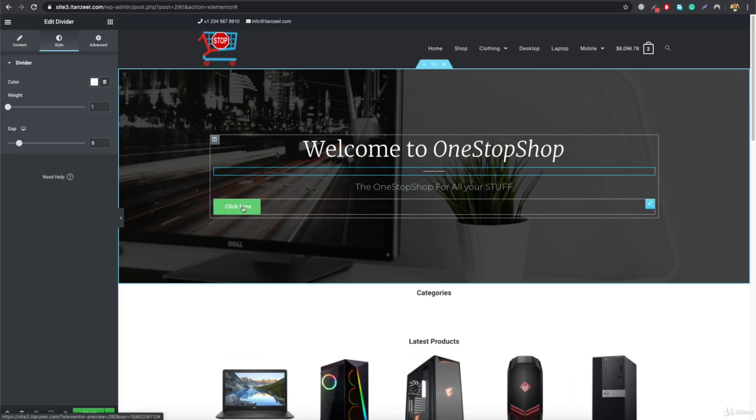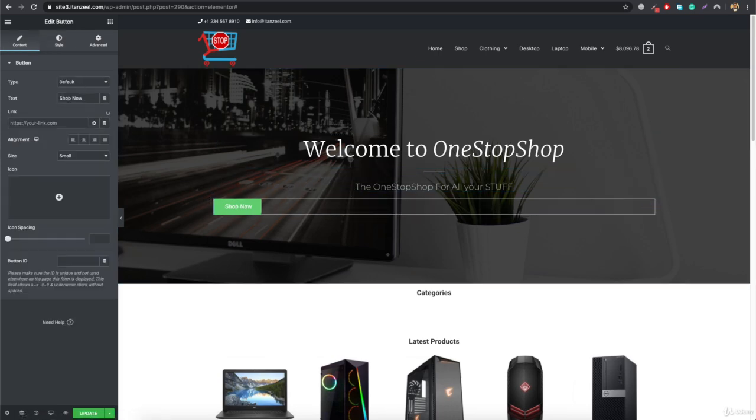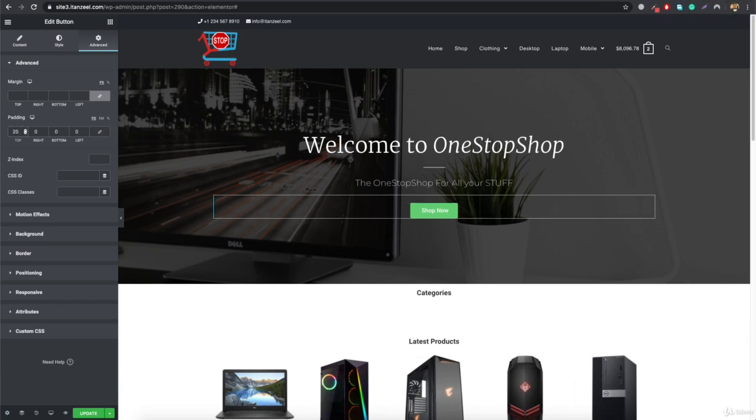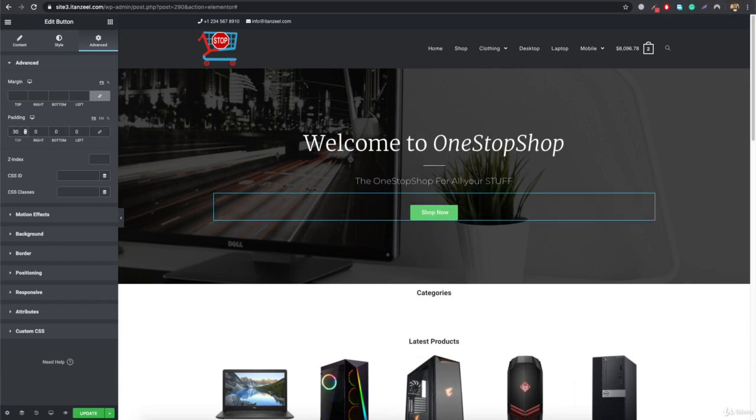Okay, so now you can design this button. So here I've written shop now, and here I'll be writing the shop page. So you just have to write shop, and it will search for the pages and give you the link. Okay, so it's right here. Now you can align this to center, and we have to go to the padding and give some padding to the top. So we're going to align the values, and we're going to give 20 or just keep it 30 over here. So it's perfect.